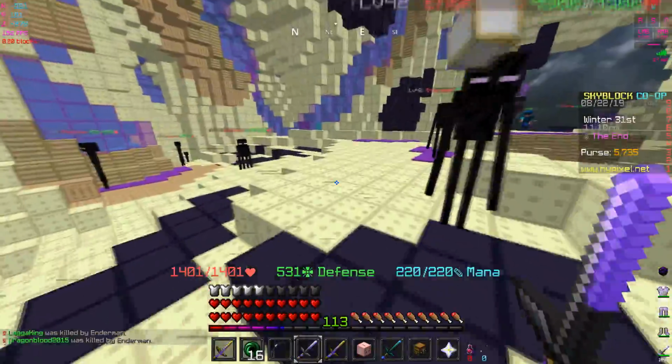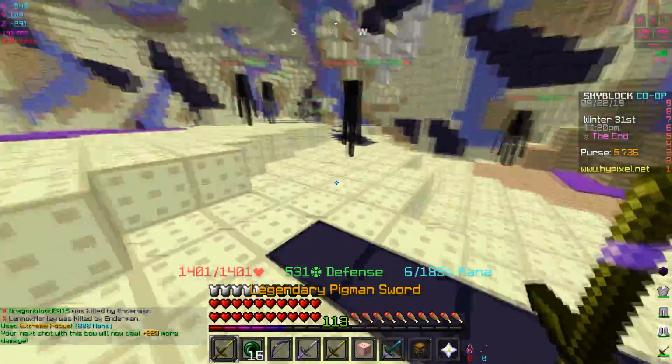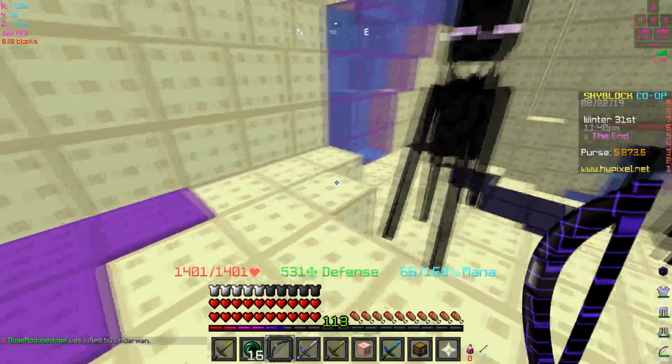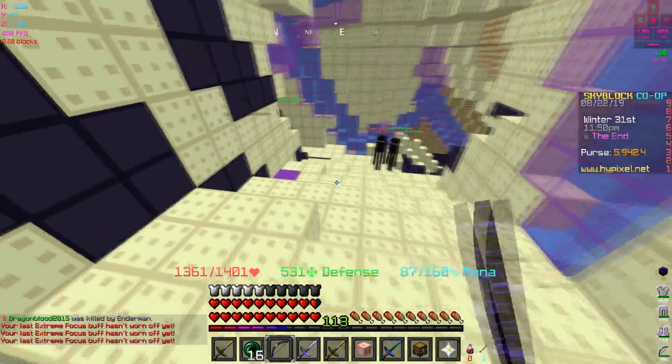So let's see if we do up to 18,000. Alright, so we're at 220 mana. We left click, right? Yeah, we have plus 220 more damage. 16,000. Nope. It looks like it does not work with the bow. Yeah, I didn't consume it yet. So I still have 220 onto this bow. I can't left click it. So that sucks on this.